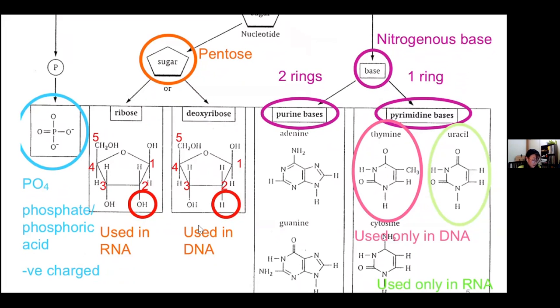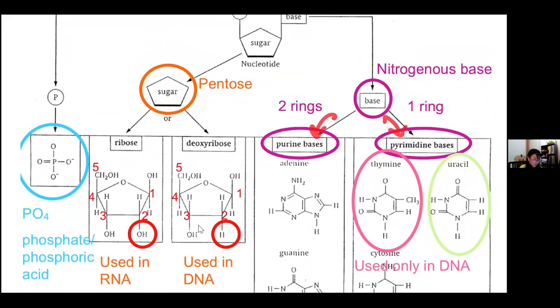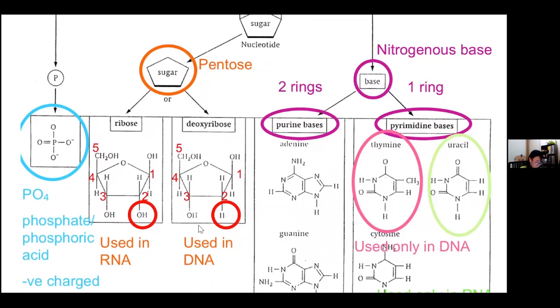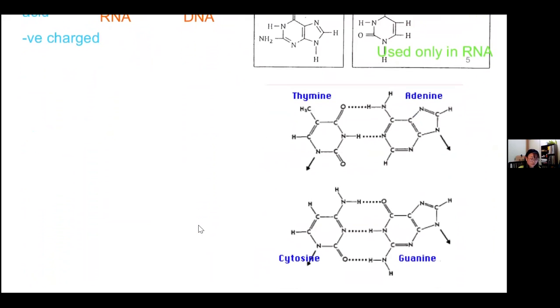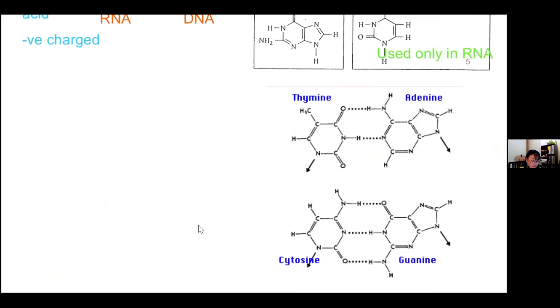So nitrogenous base, there are two types also. One is purine, which has two organic rings, and the second one is pyrimidine that has one organic ring. So the examples for purine are adenine and guanine, and for pyrimidine, the examples are thymine that is used in DNA, and uracil used in RNA, and cytosine. So all nitrogenous bases will pair up with each other following a rule known as the complementary base pairing rule, which is that a purine will always pair up with a pyrimidine. So a pyrimidine pairs up with a purine by complementary base pairing, forming hydrogen bond.